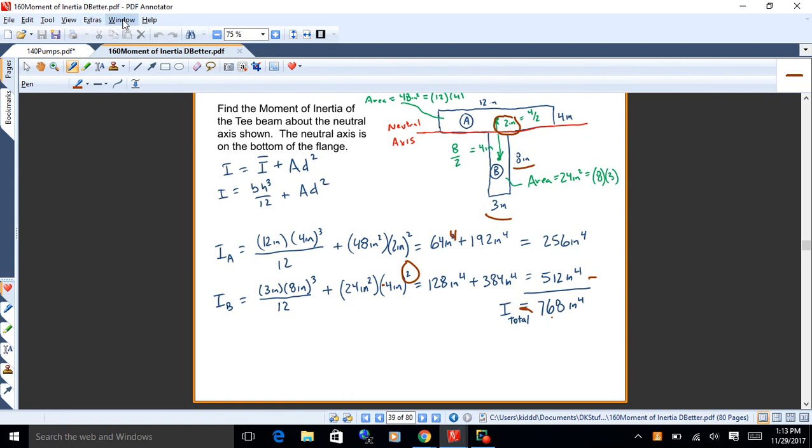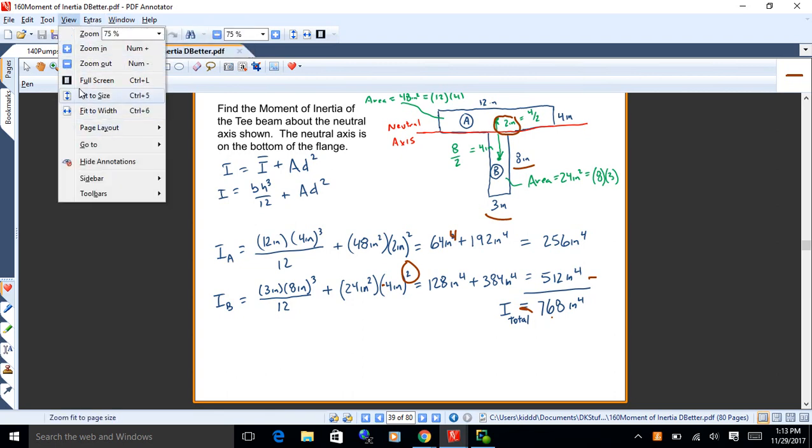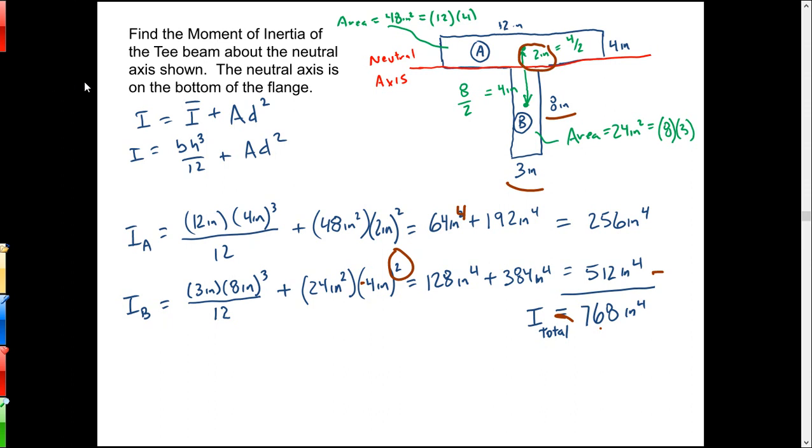And what we want to do then is be able to calculate, for a composite shape made of more than one individual shape, like two rectangles in this case for that T-beam, the moment of inertia about a given axis. So the way you do that is you use the transfer axis theorem. All right, so we use this transfer axis theorem.